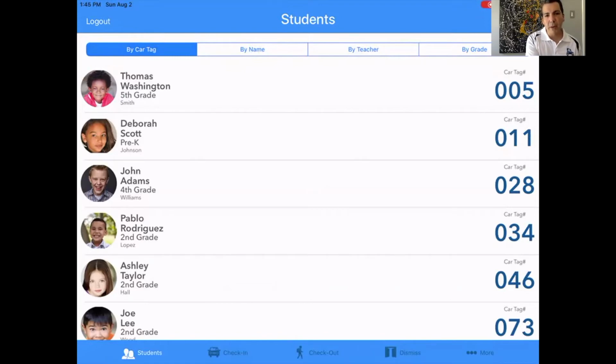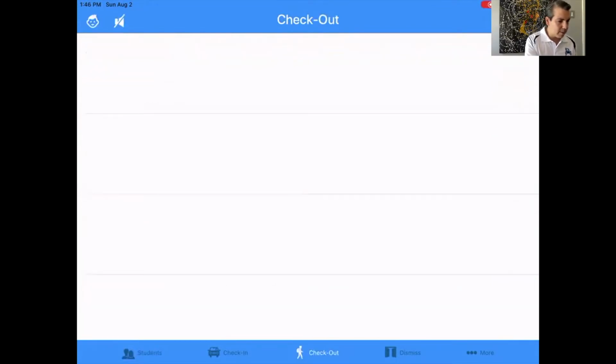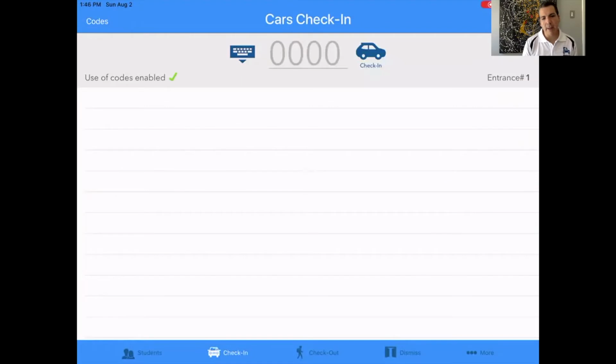And this is very important because this is how you're going to decide how you will be dismissing the students in your school. So once you go to the check-in screen, you're going to see here the codes that are entered.